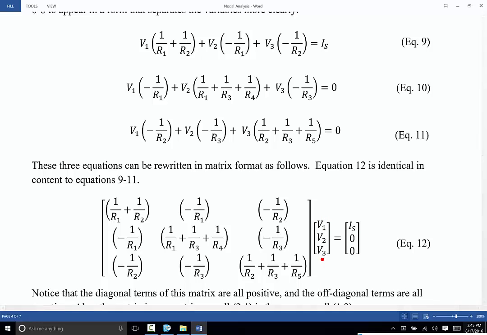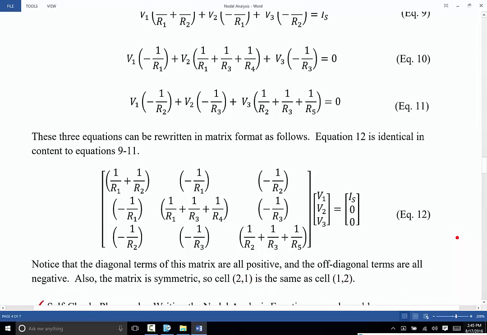Once we get into this form, we can now tackle solving this equation in one of several ways. MATLAB is very powerful, can be used. The MAT in MATLAB comes from matrix, so it's very good at doing matrix inversions. Or we could use our calculators. The RREF, the reduced row echelon format, is a powerful function, or the solve is a powerful function that can be used to solve simultaneous equations.